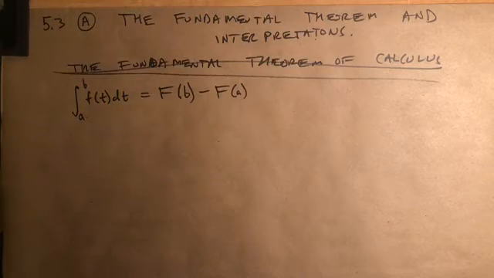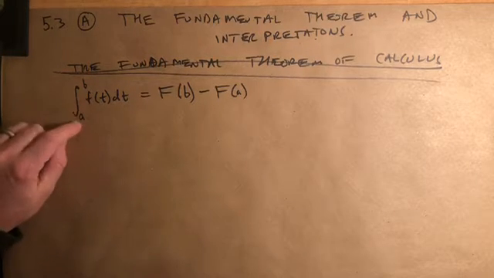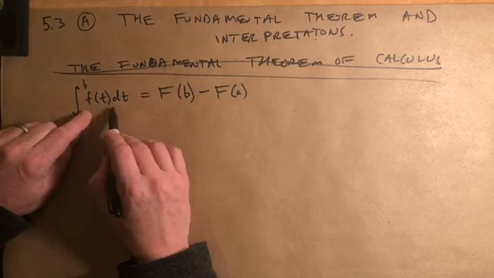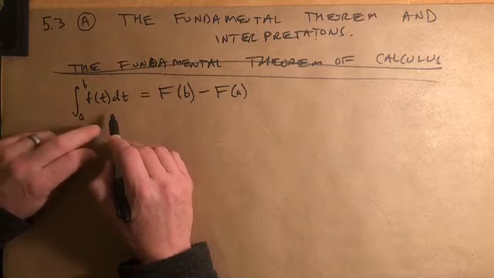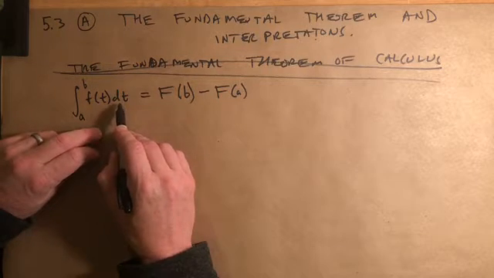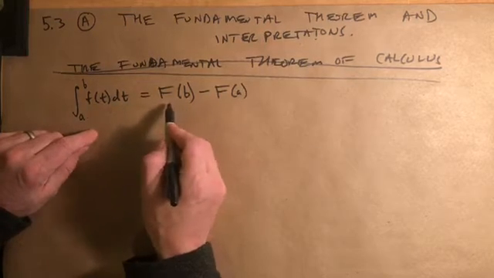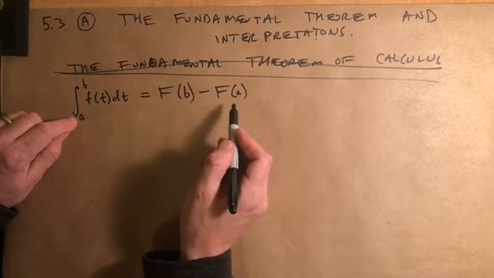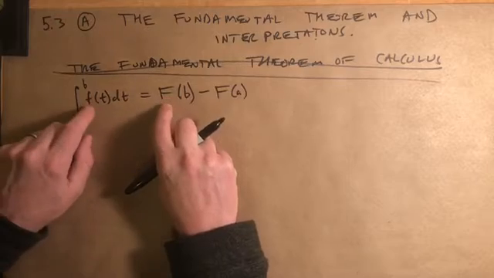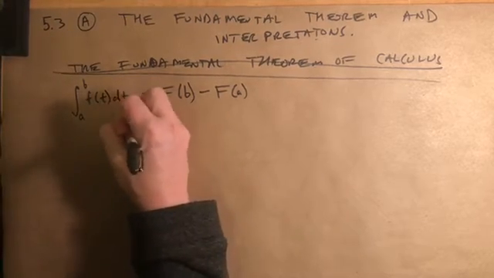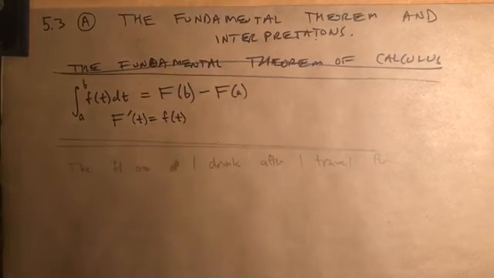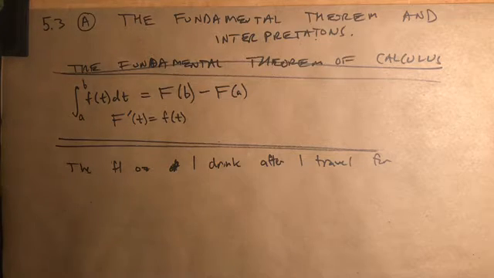Our work previously has led us to the fundamental theorem of calculus. And if I have the integral from a to b of any function, and really, I like to think of this as some derivative, right? Where I'll have some output over input multiplied by some input, and we'll get the parent function evaluated at our second endpoint minus at our beginning. The relationship between capital F and little f, just to be very specific, is F prime of t will equal little f of t. So I'd like to make a new function just to begin playing with this.